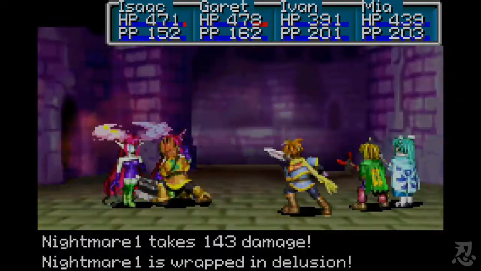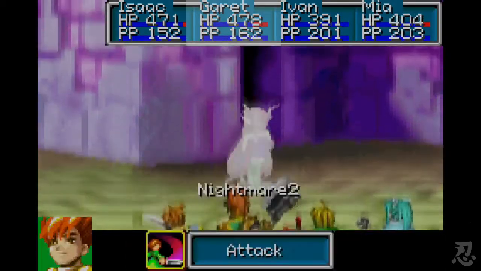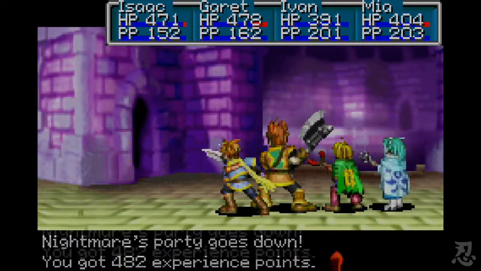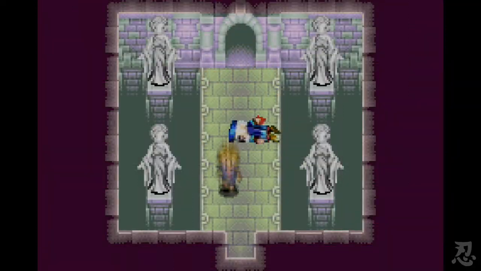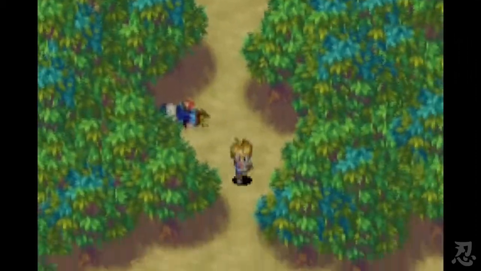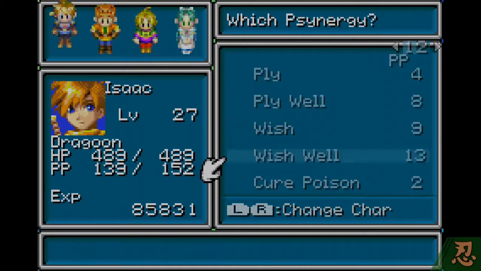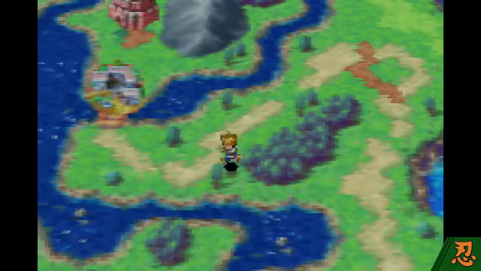Man, I hope I don't have to redo all those puzzles. Because I do want to be able to set up my team so that the second fight doesn't go nearly as bad, or the second attempt doesn't go nearly as bad. Here, yeah. And then just walk to restore my synergy.